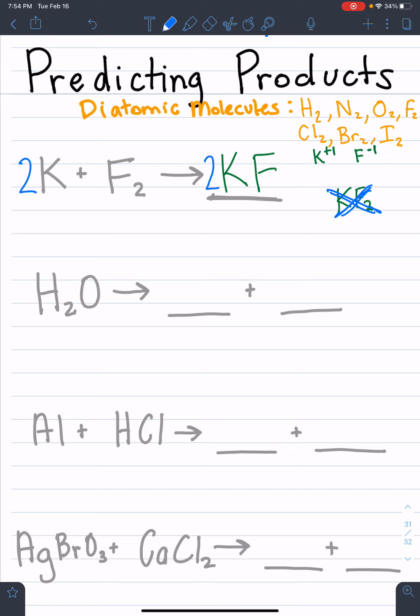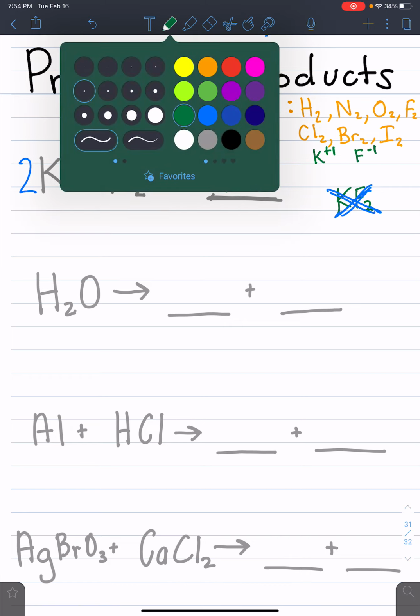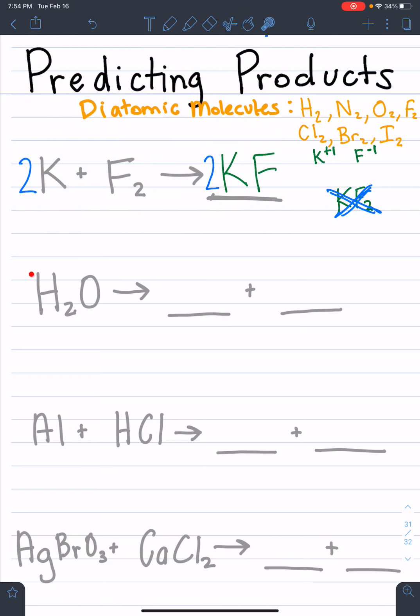Now we're going to work through some more practice problems. They get harder and harder as we go. So keep watching. Don't just quit and go try the homework. I'd keep watching. So here we have one product, and we see it's going to split into 2 different products. So in your head, maybe be thinking about what 2 products would this split into. Alright, hopefully you were thinking H and O.